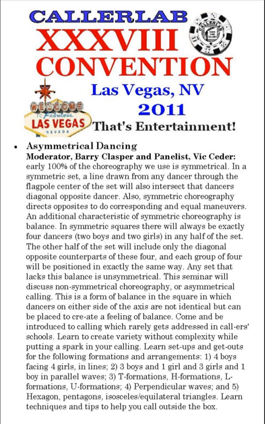And for a long time, my perception was that I wouldn't use asymmetric choreography unless I was trying to call a difficult challenge sequence or something, because it very rapidly became bizarre. And my feeling was that if it didn't become bizarre, why do it? You can develop asymmetric choreography as simply as having one couple roll away. Now you're asymmetric. But the dancers don't really notice a difference. And you can dance a lot of normal choreography that way, and they'll never realize that there's anything different about it, and you're still stuck with trying to resolve an asymmetric square. So I always felt that, if you didn't have some wild formation in there, why bother?